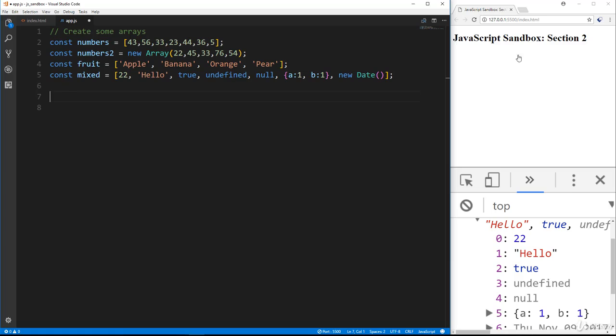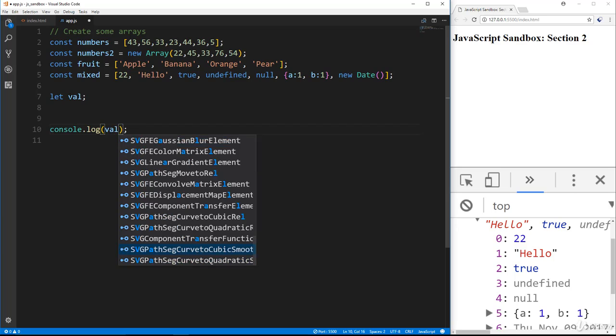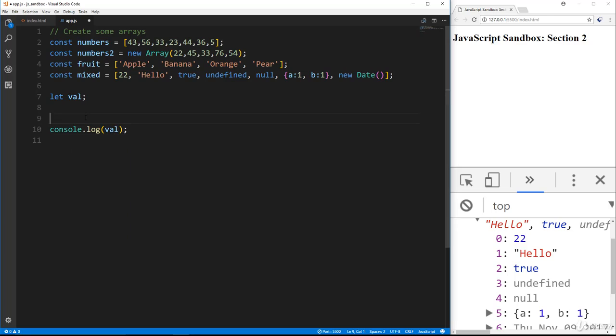So what I'm going to do here is initialize a variable called val. We're going to do this kind of like we've done in a lot of past lectures. We're just going to mutate this variable to show different things, and then at the end we'll console log it. So we'll console.log val, and we'll also console log the array itself.